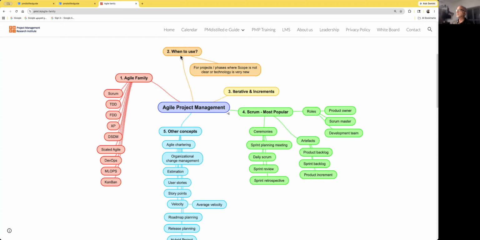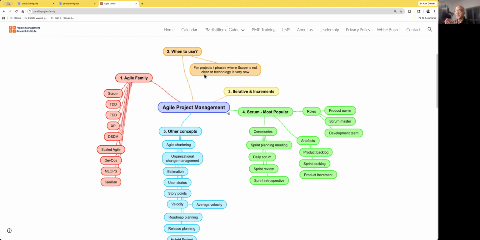And when to use Agile? Agile is an ideal fit for projects where the requirements are evolving and the technology is also very new. Especially when we work on new product development, the requirements keep evolving. Nobody will be in a position to give the full set of requirements in one shot. Sometimes the technology also can be very new.